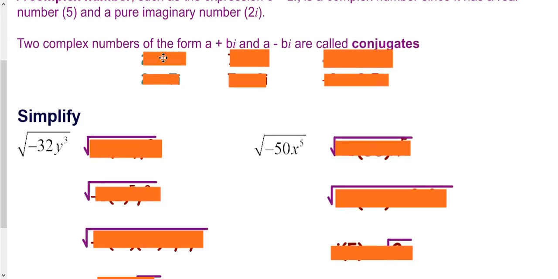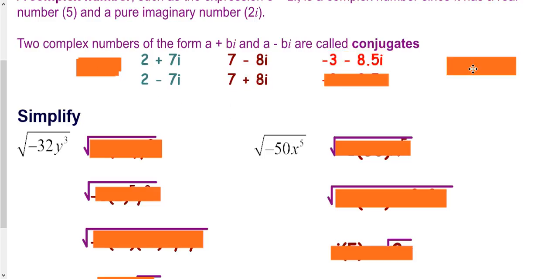Now, if we have this complex number, we'll have its conjugate. A conjugate would be the same as this, but you just switch the sign in between. Remember our differences of squares and how that factors? It factors into two parentheses, which are conjugates of each other, and that's exactly what we're looking at here. So if we're looking at its conjugate, you're just going to switch the sign in between, remembering how differences of squares factors. Similarly with this, we only switch the sign in between for its conjugate.